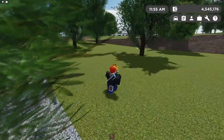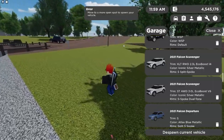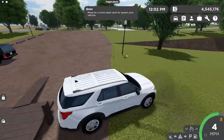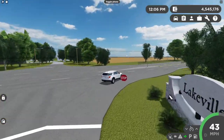All right, guys, we have to move now. We have to move to a different spot. We have to move by the Senex area now, because, bro, this has been going on for at least 2 hours. So we need to find a brand new spot. It's like around the Senex area we need to be. I'm not 100% sure exactly where I'm gonna be, but we're gonna go find an area.